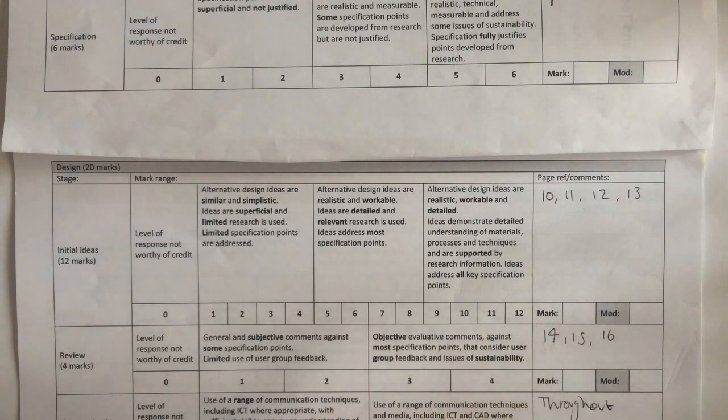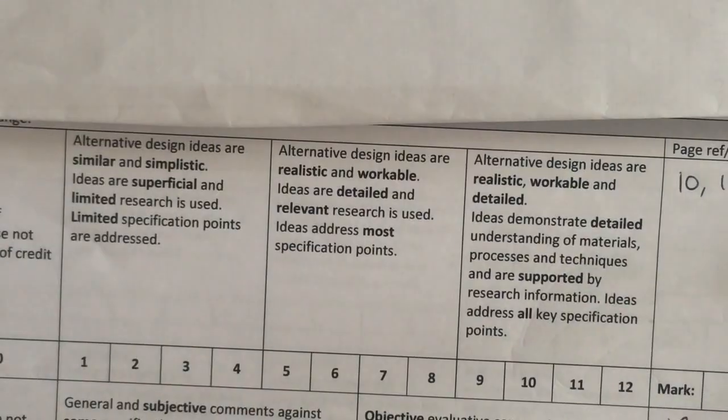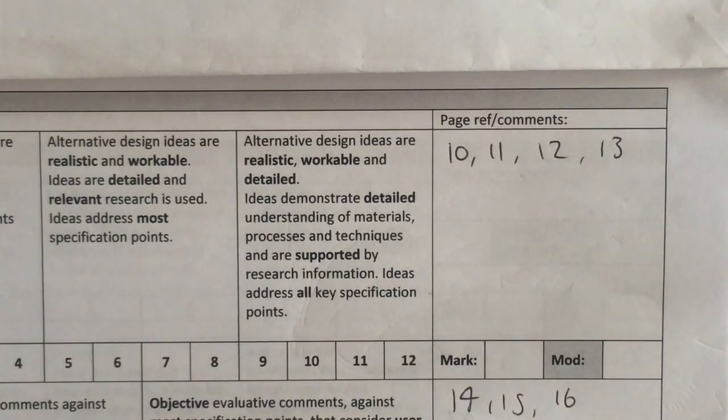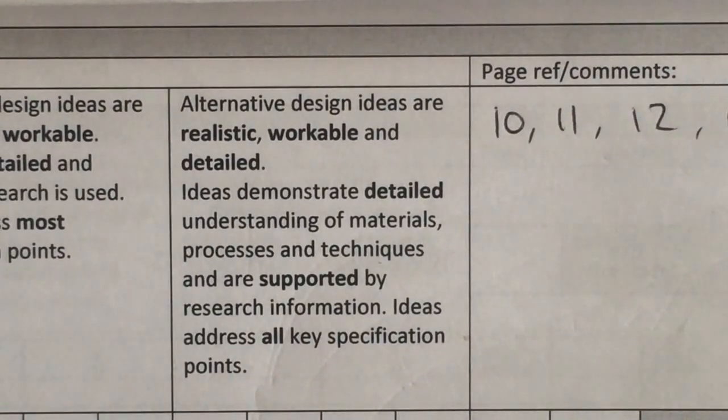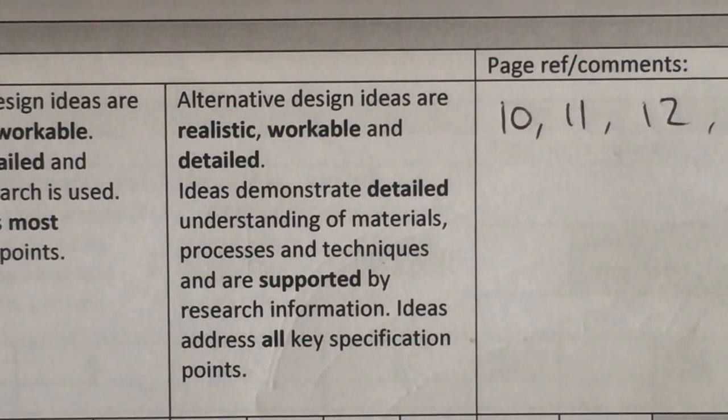Now, as you've noticed in the previous table from the book, this section, the initial ideas section, carries with it the most amount of marks. So there's 12 marks available here, 12 marks out of 50. Let's zoom in on the top mark boundary like we've done previously, so that we can see what it is that we're going to be asked to do, things that we need to include within our design ideas section.